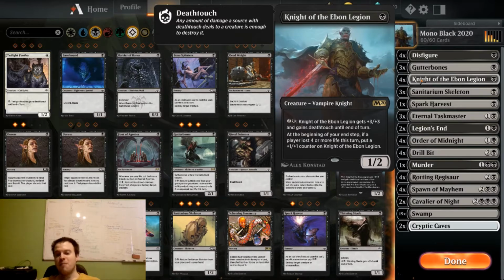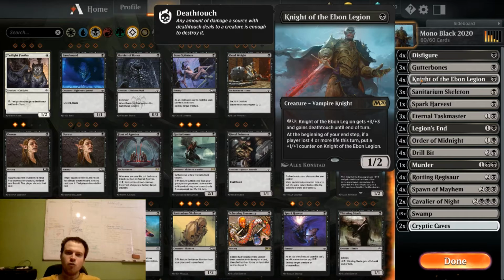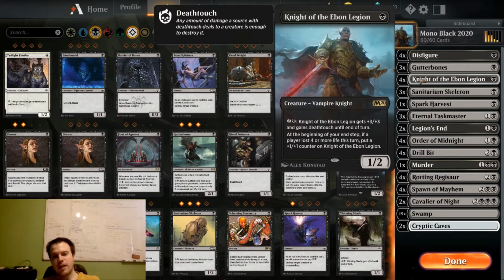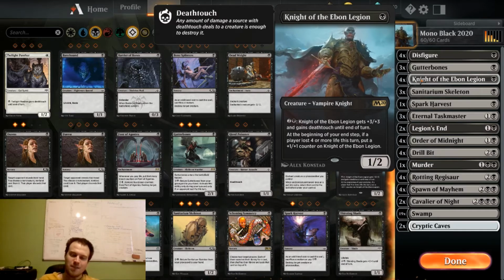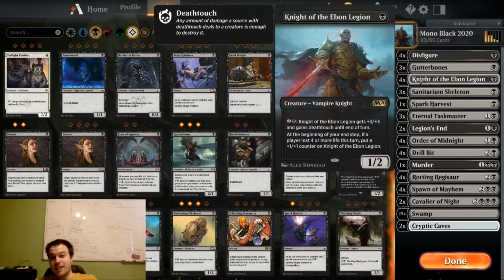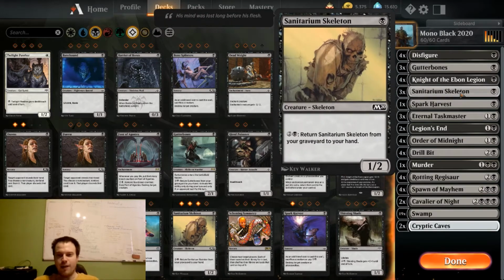But most of the time when you pump it, it gets to 4 power, and that is enough to trigger the second effect. So the second effect is if one player lost 4 life in this turn, you get a +1/+1 counter at your end step. Which is a very nice ability. The Knight of the Ebon Legion can get out of hand very, very quickly because of this ability. Just gets stronger and stronger and stronger, and your opponent has to do something against it. Otherwise, it's good night for him or her.